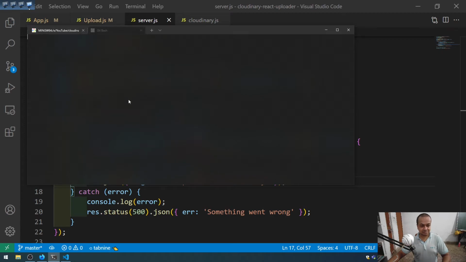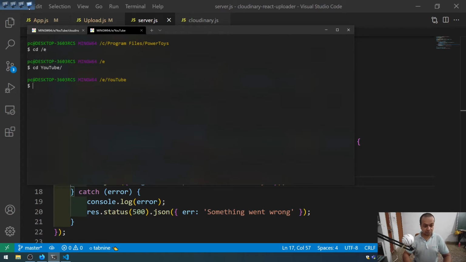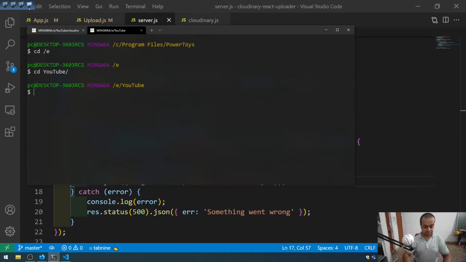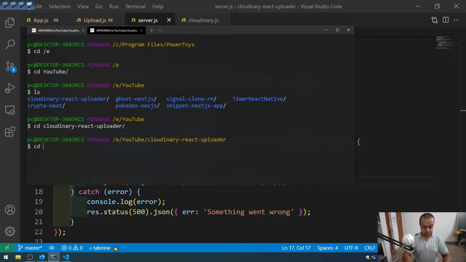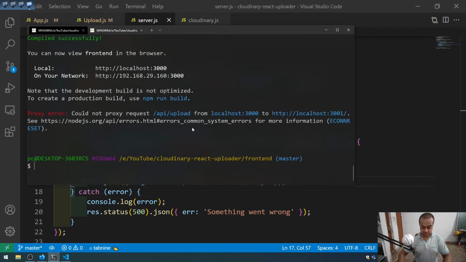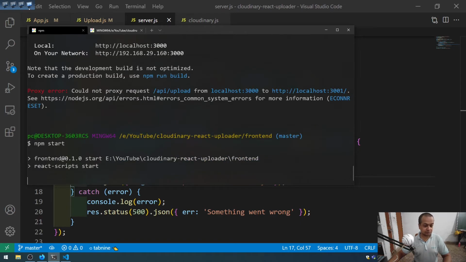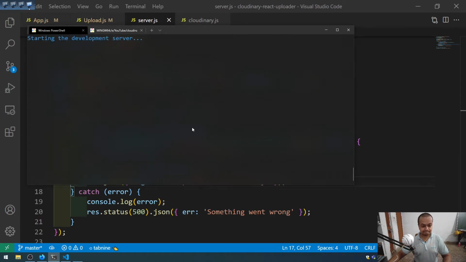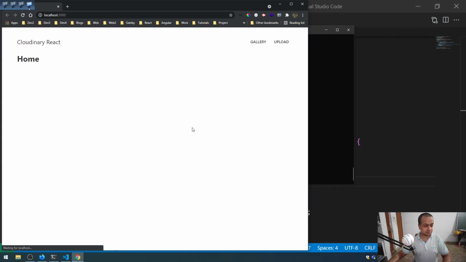Sometimes it hangs. cd YouTube, Node 1, let me do the node 1 first. It was giving some error here. npm start.